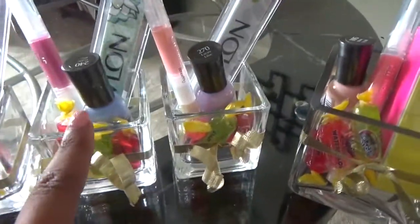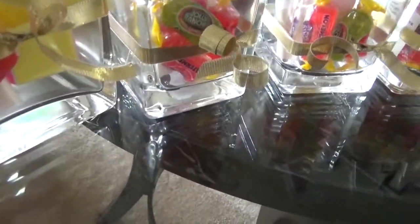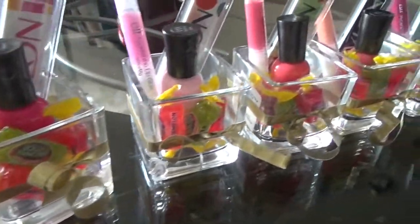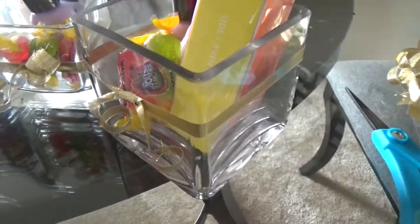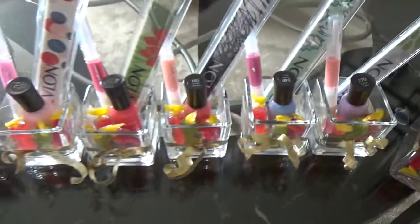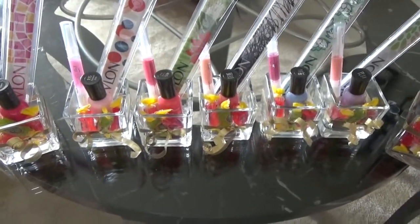Now, this color is not going to be in my wedding, but I just want to incorporate the colors and then also the accent of gold for the ribbons to give just a pop of a more neutral color. So I think that's pretty much it. I just wanted to show you guys how these look and how they came out. This is going to be for tomorrow's brunch. I hope they like them.